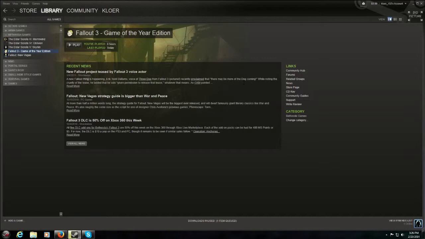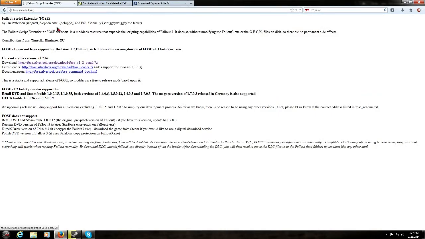So in this first episode, we will basically set up Fallout 3 to where it'll be mostly ready to mod and also allow it to run just a little bit better, so we do a little bit of basic performance boosting. So the first thing that is required by pretty much every single mod made for Fallout is this, the Fallout Script Extender. What this does is expand the capabilities of Fallout 3, as it says right there, and allows pretty much every single mod that is made for it to actually work. Not all of them do, but I pretty much have yet to see one that doesn't need it.